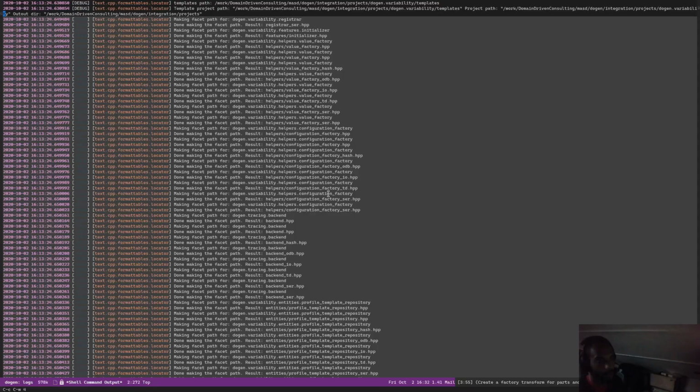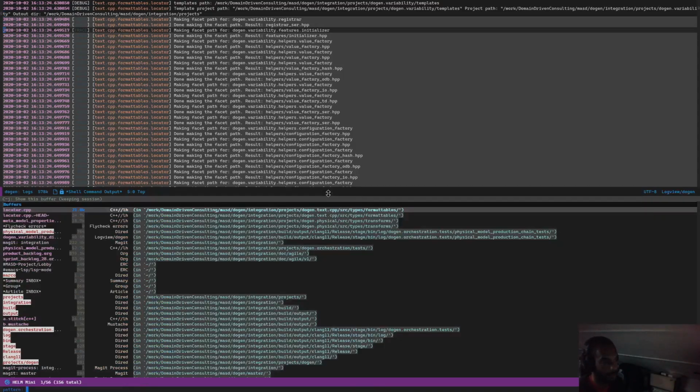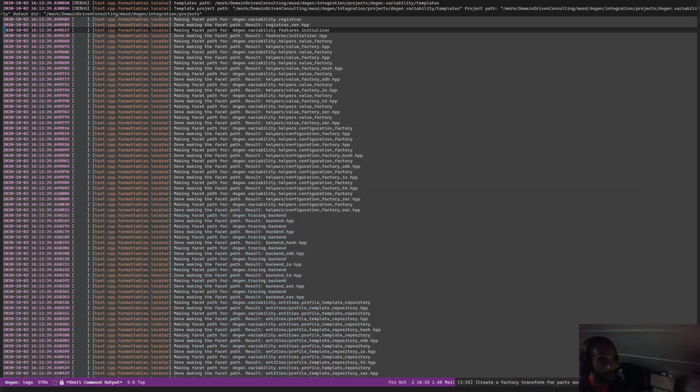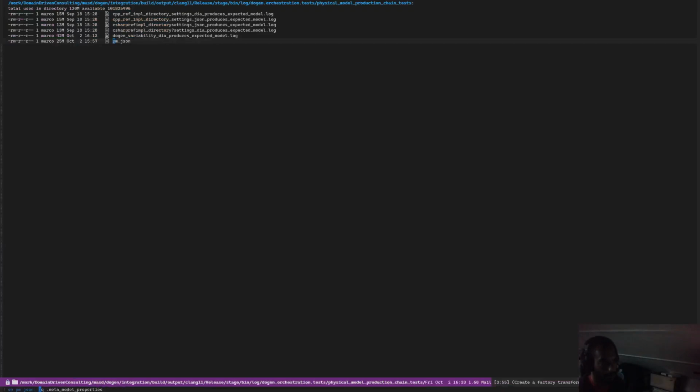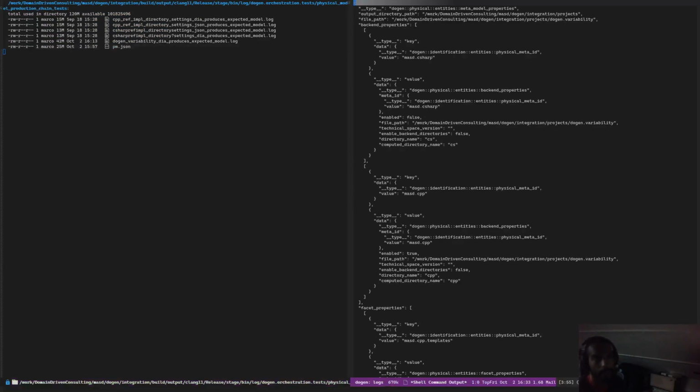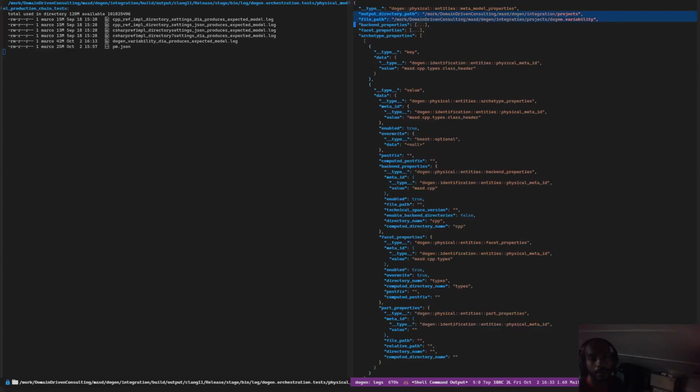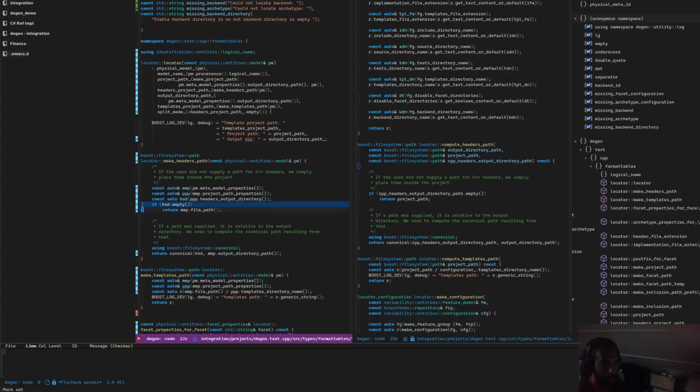Now if I just go back to our log, and if I look at that JSON that we had a second ago, I suspect it's gone now, but we can compute it again. I suspect the file, no, actually I am quite wrong. The file path is being computed correctly, and it is, as one would expect, the same as, yes, that is absolutely correct. So this looks very good actually. So the file path is being computed. So basically what we're trying to say is, if you did not give me a headers output directory, please take this chap here. So that's fine. So to me it seems like the headers path is being computed correctly.